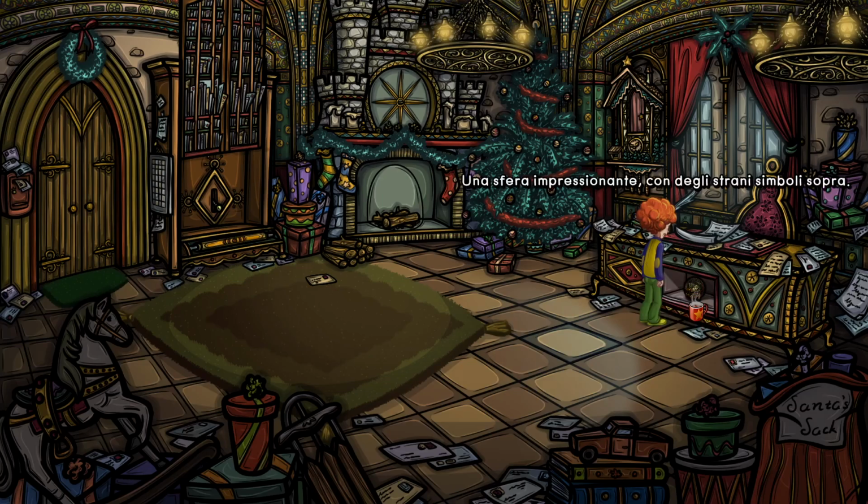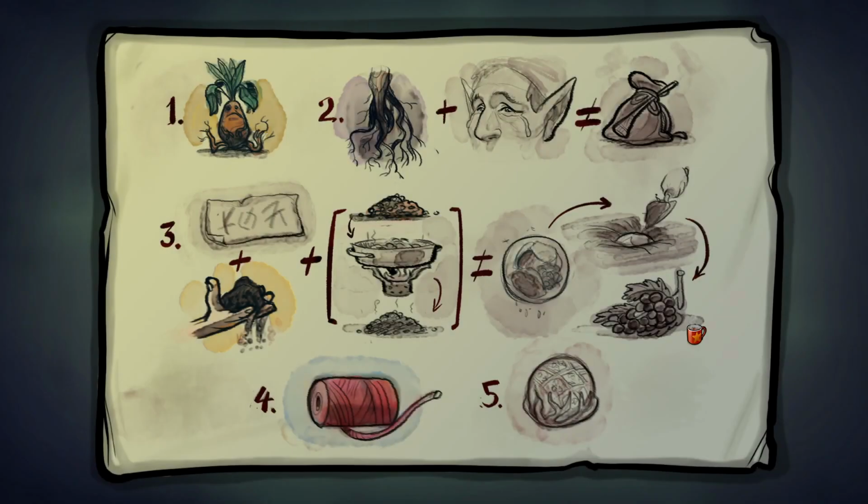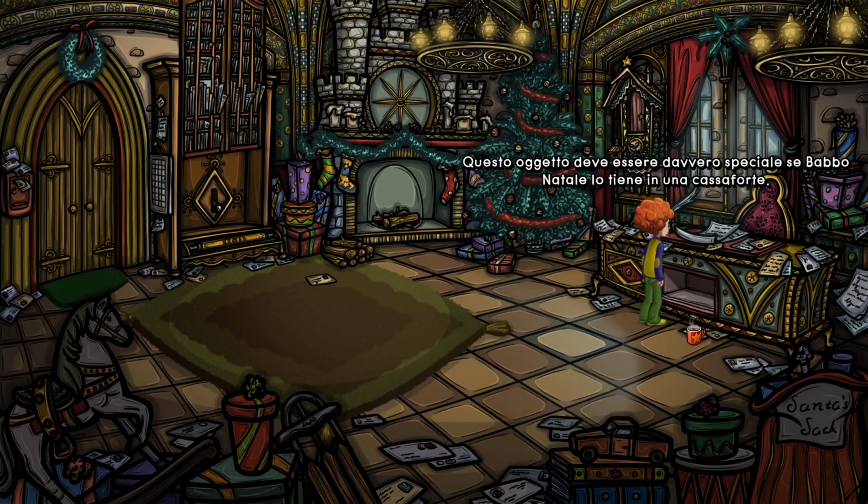An impressive sphere with some strange markings on it. This item must be really special for Santa to keep it in a safe. I'd better keep it tight until I see La Befana again.